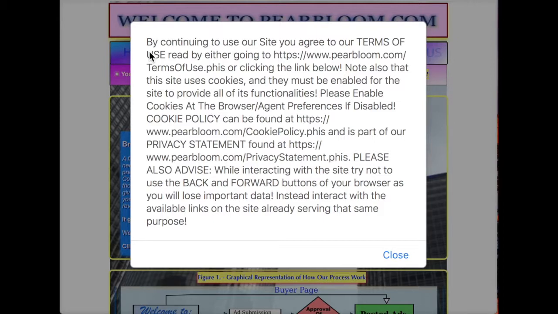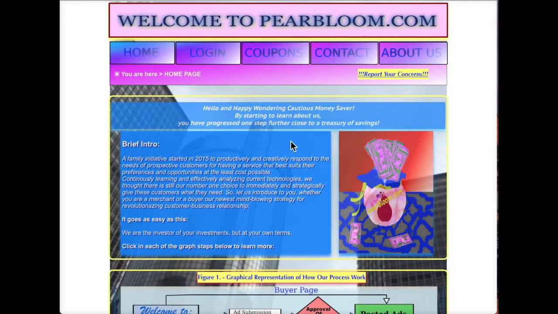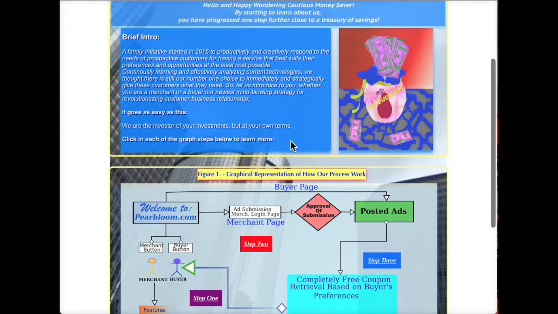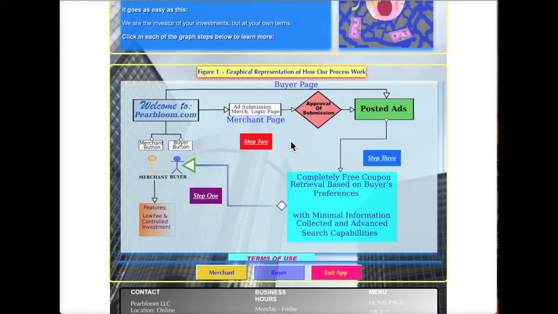If you do not agree with any of these statements or policies, please stop using the site. Otherwise, click Close and you can briefly see who we are and what we do.